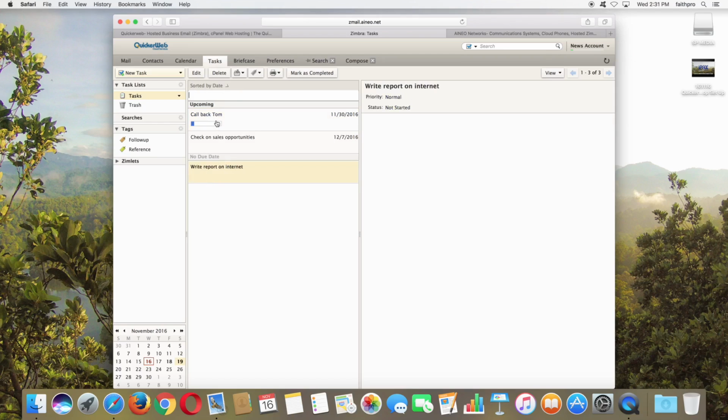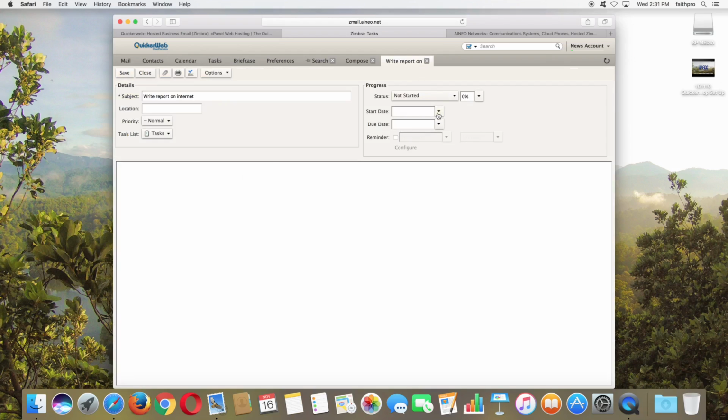It comes into your upcoming task list. But as you can see here, these two tasks have a date set. This one doesn't. So if I double click on that, I can go in here and set a date. I'm going to set a start date. I can probably forget about it till next year, so let's put it on January 4th. And due date, you can set the due date for whenever you want, preferably after the fact, right? So January 9th.